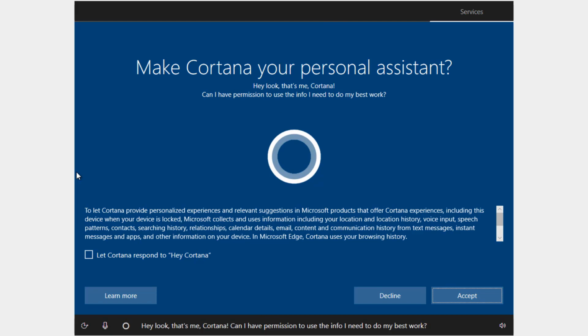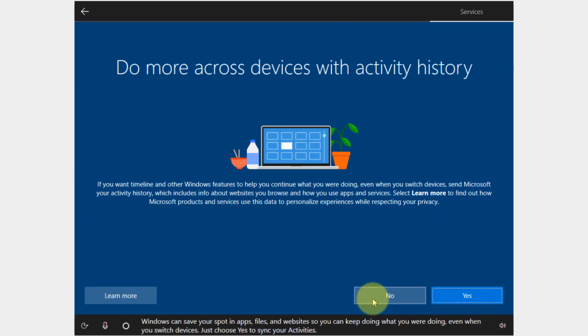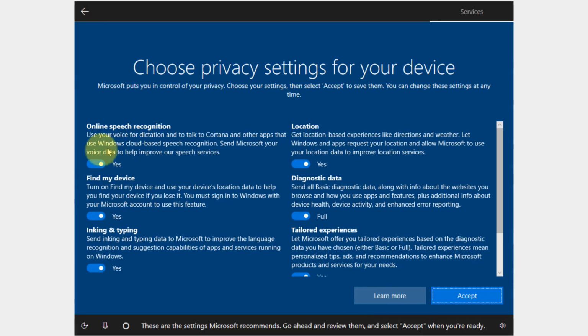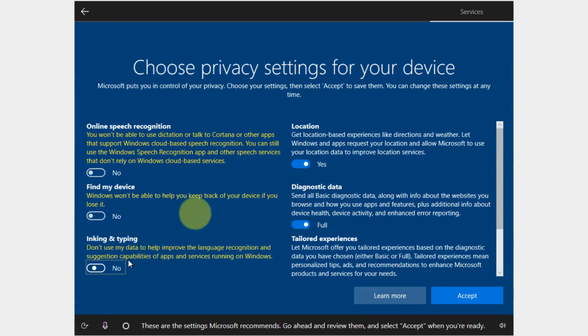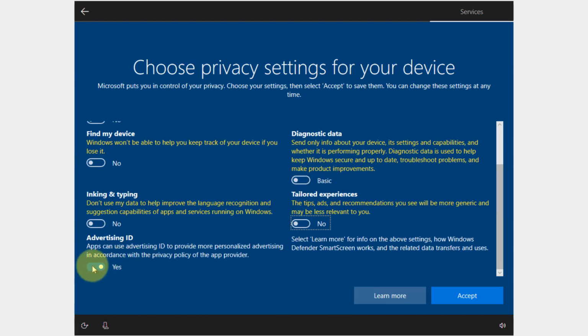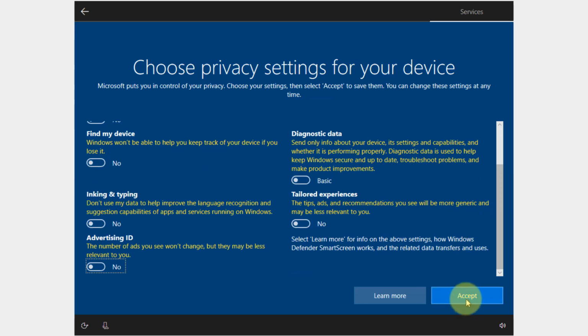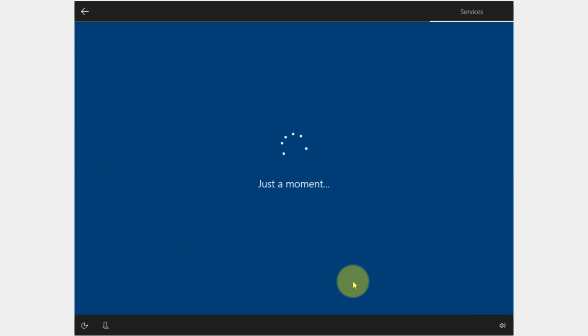All right, so once you finish those 3 security questions, it's going to ask you if you want to use Cortana. I don't, so I'm going to say decline, and I'd recommend not having it enabled because everything that you have enabled is going to use system resources and we don't need Cortana. So we're going to say no for this as well. And then we're going to turn all of this off as well. Again, for the same reason, the more things that we have on and the more things that we're sharing with Microsoft, the more resources the system is going to use. So we're going to turn all of it off. And then we're going to say accept and then continue.